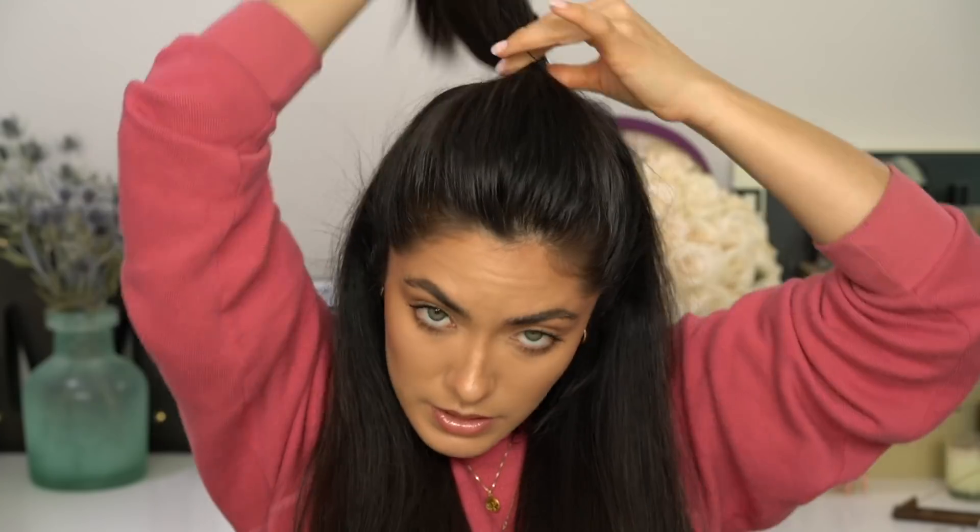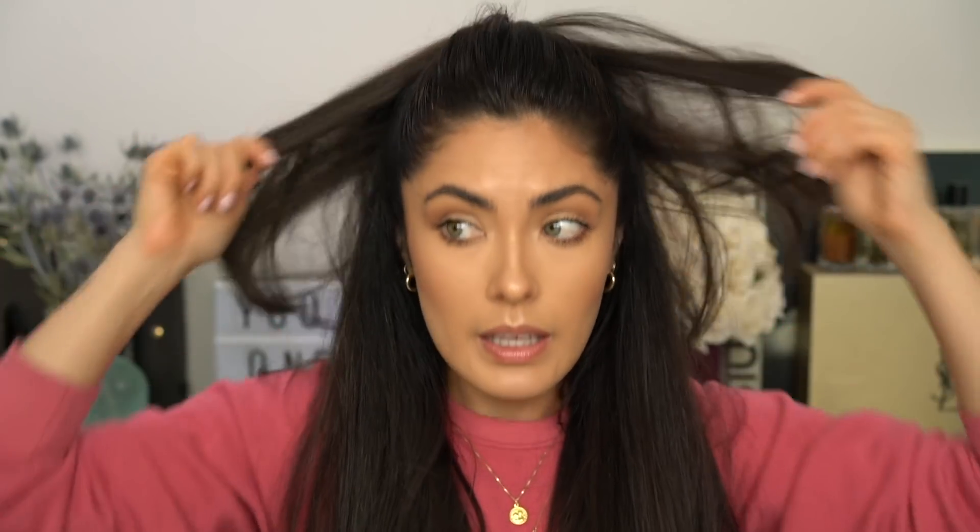From here, I'm going to take the smoothing brush and really smooth down the sides but keep the volume at the top. By pulling on the sides and not really messing with the top, just use your fingers to get the hair to lay where you want it. Smooth out the sides with the brush and it'll create that volume at the very top. I'll constantly smooth the sides and adjust the top hair. My hair was blow dried straight, but I do this style when my hair is wavy or when it's been worn in — it looks good with all hair textures. As I pull it tight, I make sure it's pulling from the sides, keeping the sides smooth while maintaining the volume at the top.